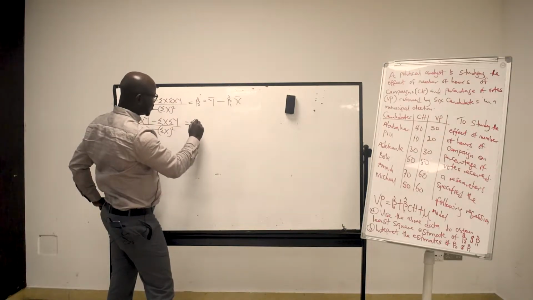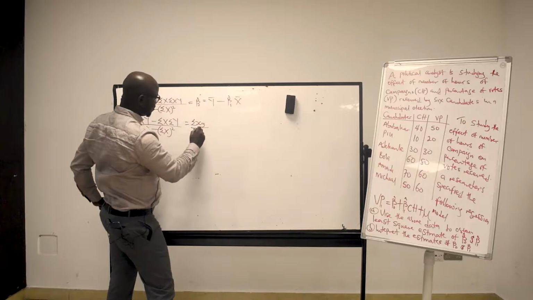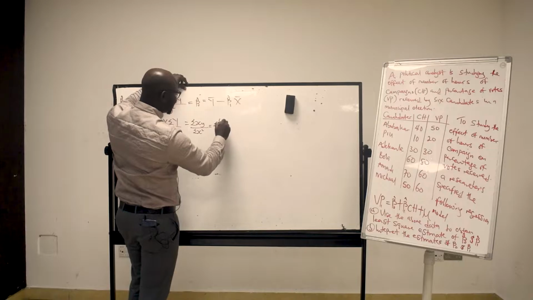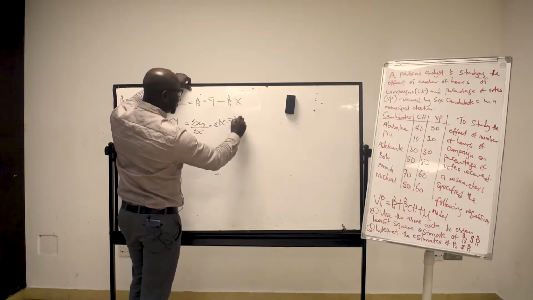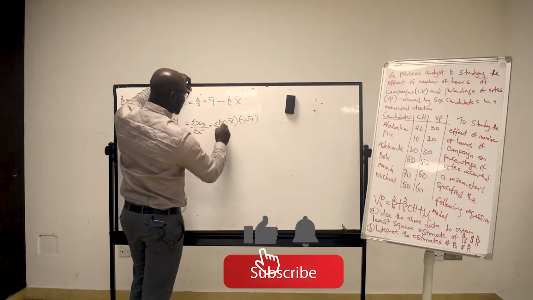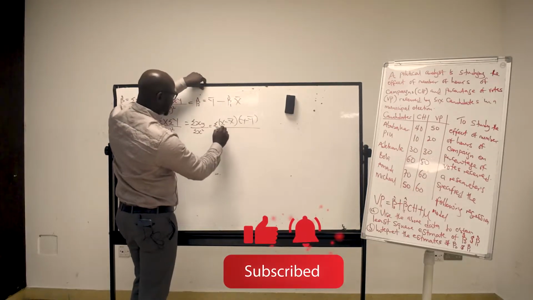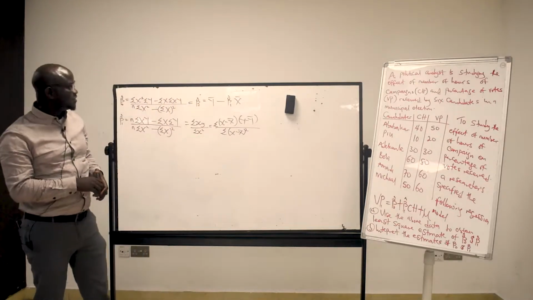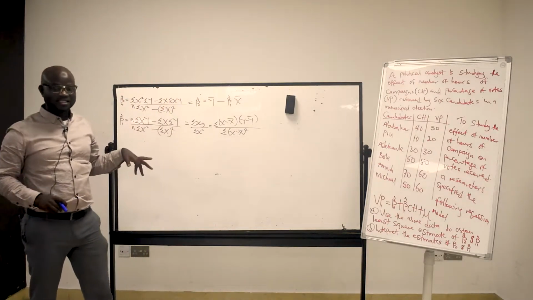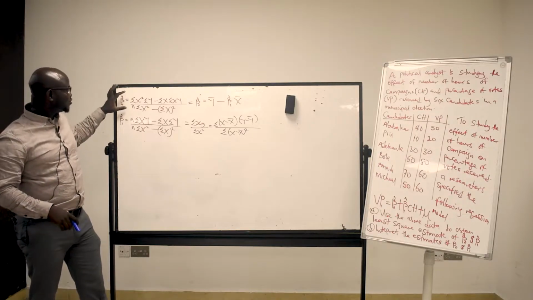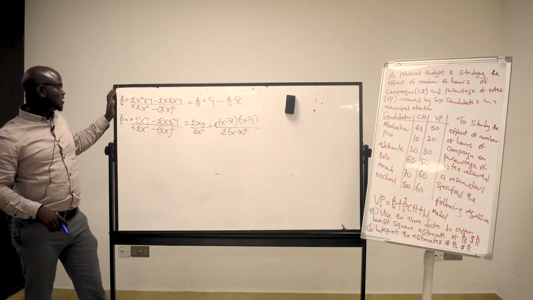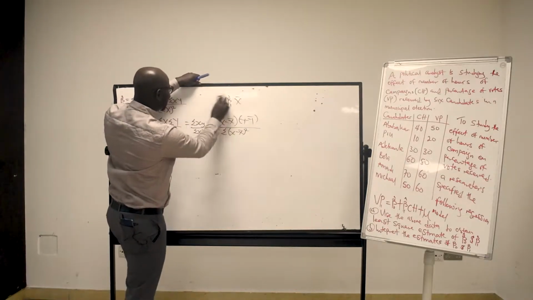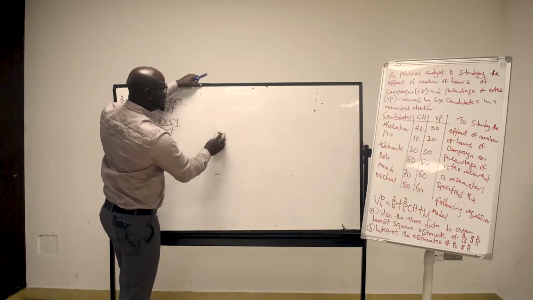summation xy all over summation x squared, right? And we can rewrite this to be summation (x minus x bar)(y minus y bar) all over summation (x minus x bar) squared. And irrespective of the formula that you use, we are expected to get the same answer. For today's class, I'm going to use the actual formula. Then you can also try this, or probably in another class, we'll also try to use the other formula.